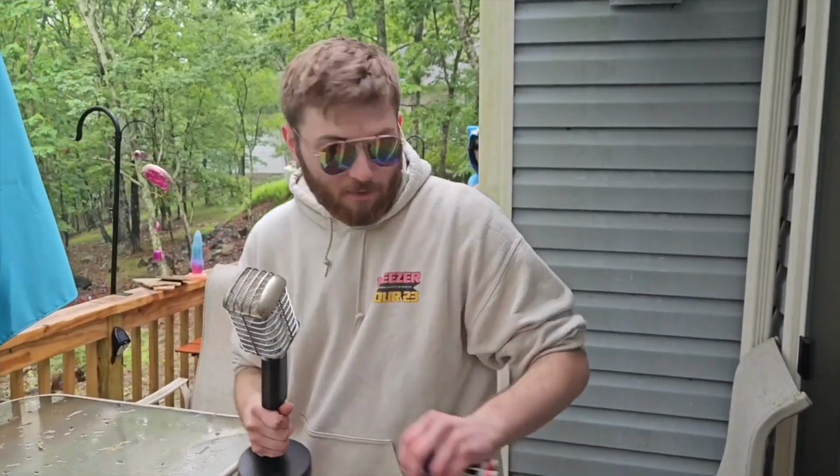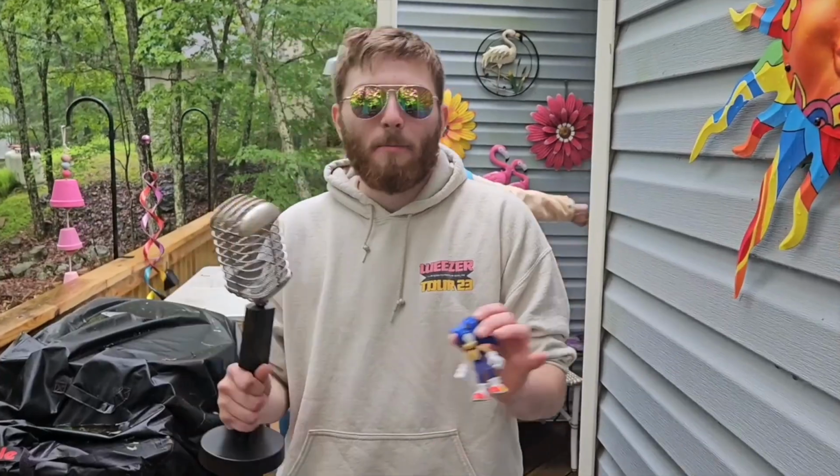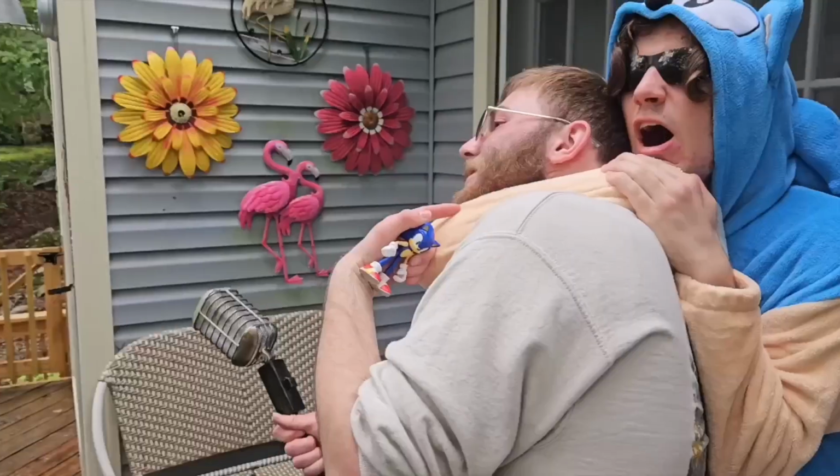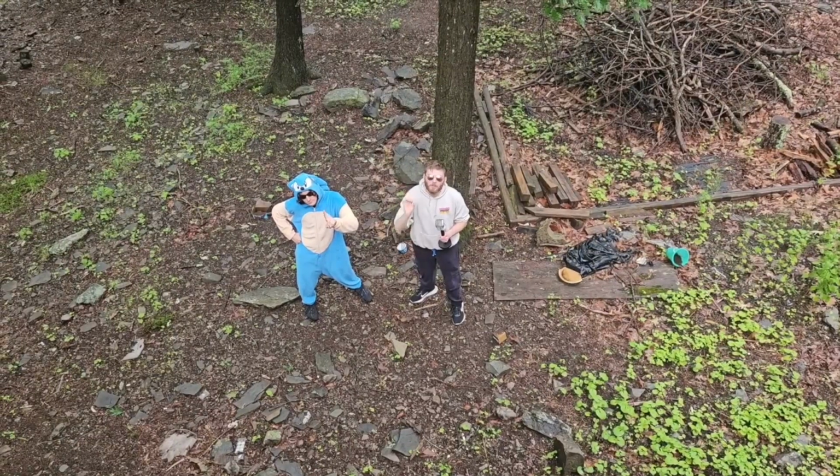It is high quality. I could throw this guy out the window and he wouldn't even break. I feel super confident this Sonic figure will not break. I can throw it off a cliff and it will not do any damage at all. Well, I do not have a cliff with me, but I do have something even better. Alright, Baldy McNosehair. We'll be dropping this Sonic figure from this high up.